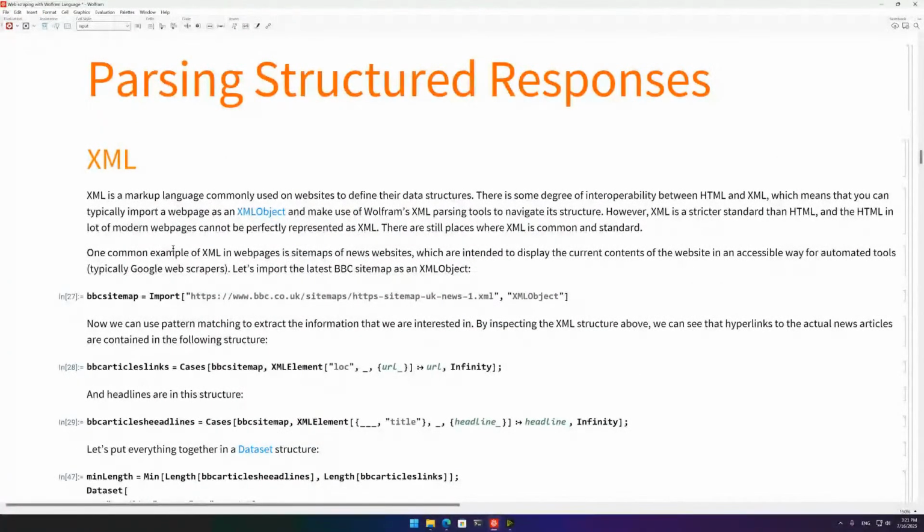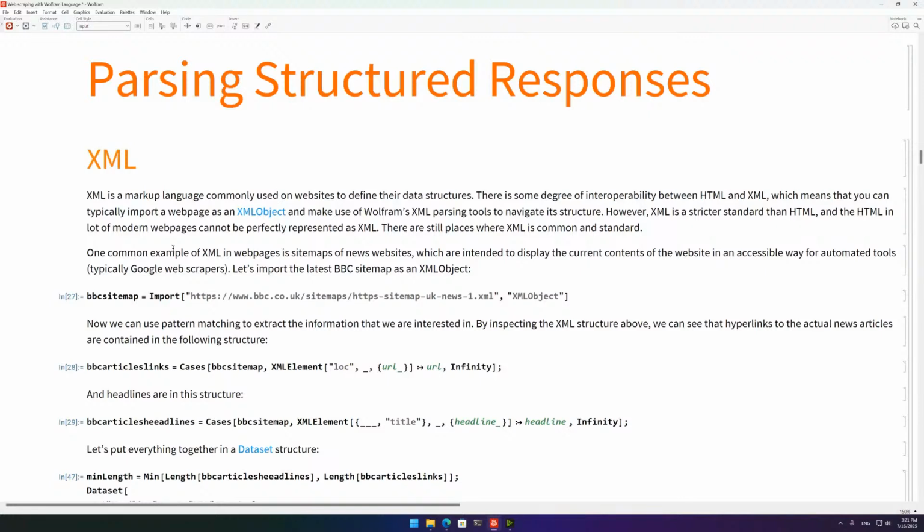Okay, so let's talk about structured responses and how to parse those. So far we have been looking at simple text, a huge piece of string, essentially.